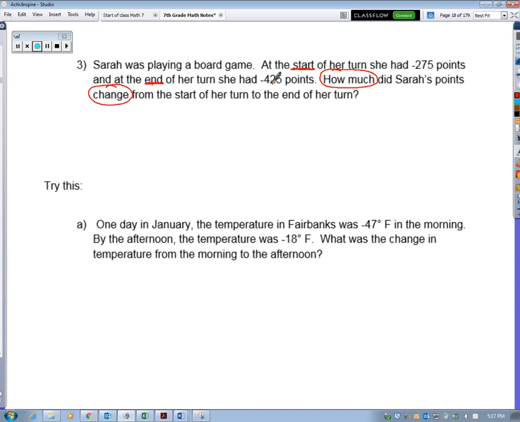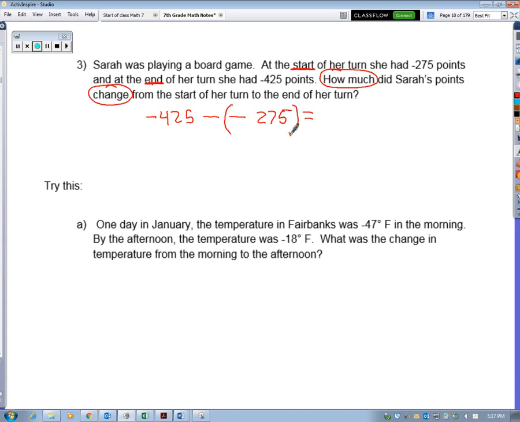Alright, set this up. We have to go final minus start. It's backwards, okay? Final minus start. Negative 425 is our final. Minus, here come these parentheses again, because otherwise it would look like this. If I don't put the parentheses there, it's 275, and it just looks weird. Negative 425 minus negative 275. I just don't like them so close like that without having these parentheses. See how much better that looks?